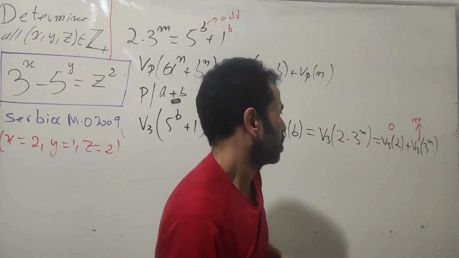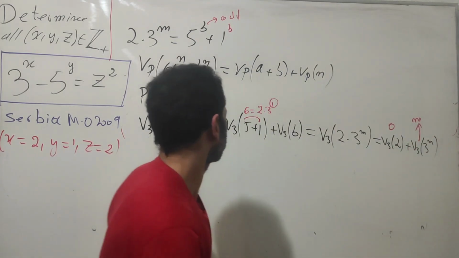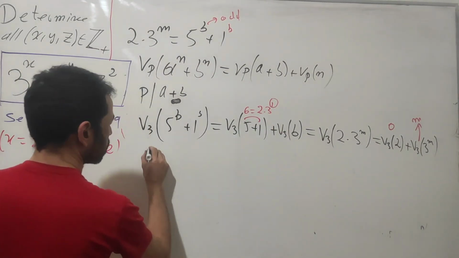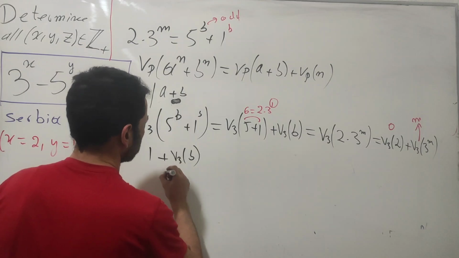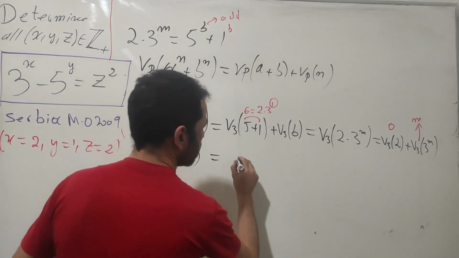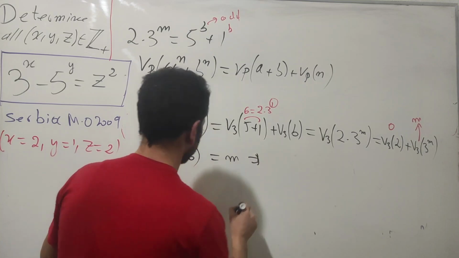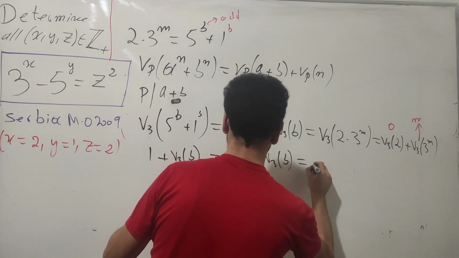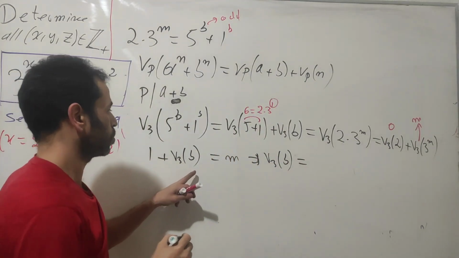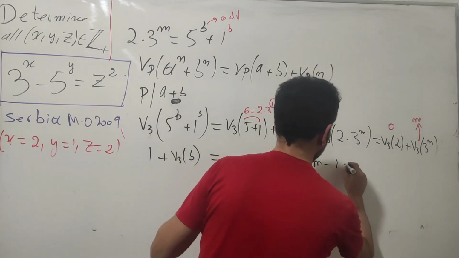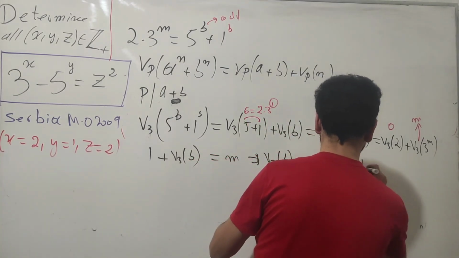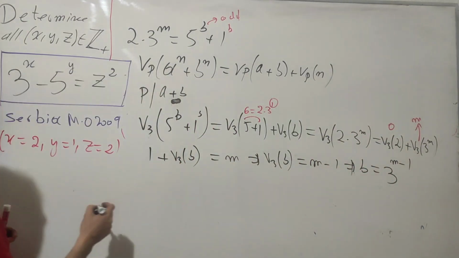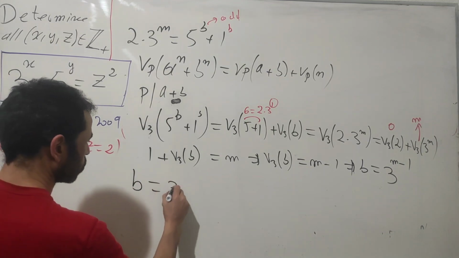Because we have the base 3, which means we are going to take only the exponents. So let's put this one down here. So I get here, this one equals 1 plus v of 3 to the b, which equals m. Okay, let's take this number 1 to the right. So I get v of 3 of b as an exponent, as a lifting. We get this lifting exponent equals m minus number 1. So by applying the lifting exponent rule, I get b equals 3 to the m minus number 1. Now let's take this value of b and put it here.